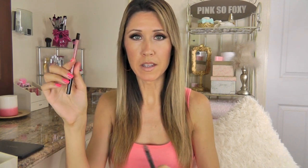For lip liner, I kind of just grab whatever's closest that'll match. My main nudes lately have been the Too Faced Perfect Nude lip liner — it's a lovely liner that matches perfectly. Sometimes I'll reach for a Victoria's Secret nude lip liner; they changed the name when they updated their packaging, so I think it's now called Spice or something. And then MAC Strip Down, which is another old favorite — it's a darker nude with a brown undertone, which I love when I want something really neutral rather than pink or peach.